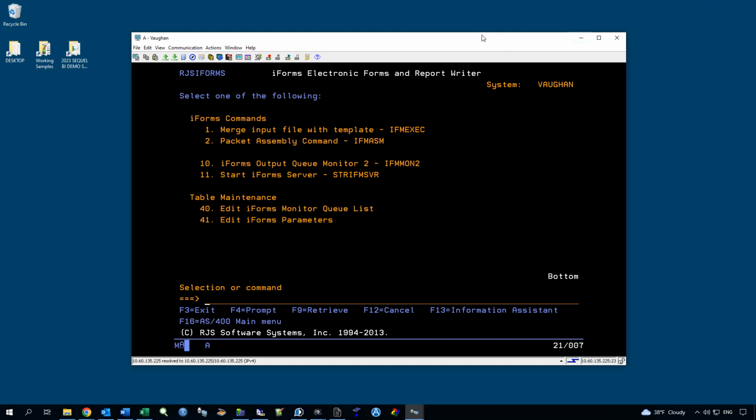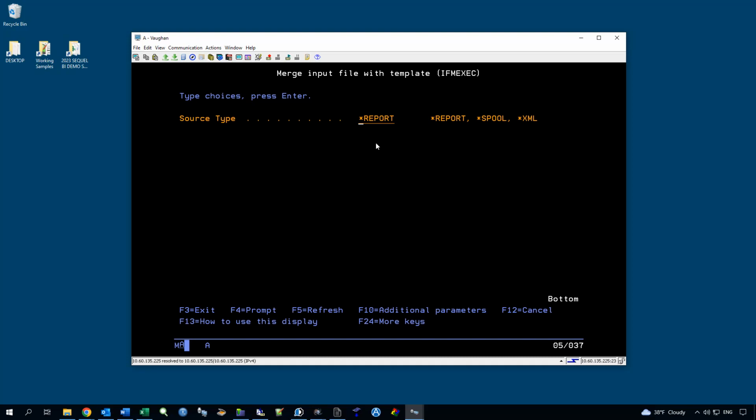Now, one last thing that I want to show here before I go into some questions is the native commands. We do have native command capability, native monitors. You can monitor output queues, and set up those lists inside of here, what we're going to monitor. But we also have command-driven functions too. So if you want to build them into your screen for interactive functions, or if you want to build our commands to do assembly or document creation processes into your CL or RPG programs, we do have that capability to give you that functionality. So here's an example.